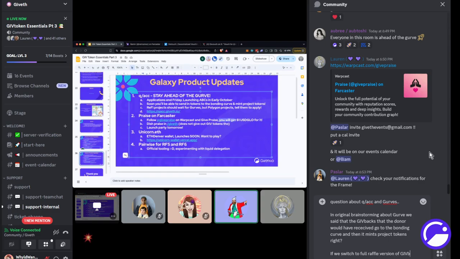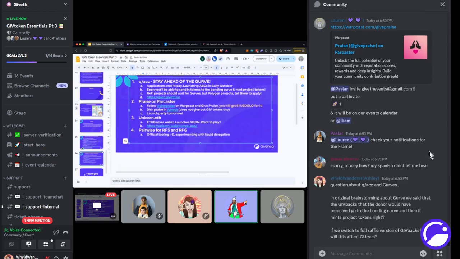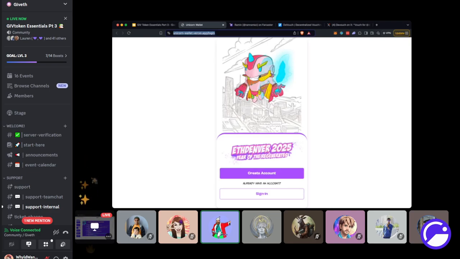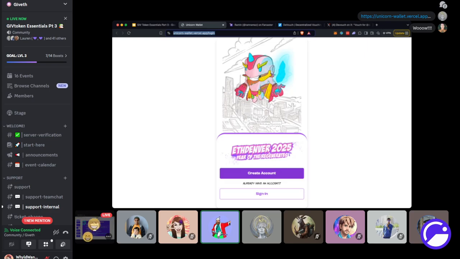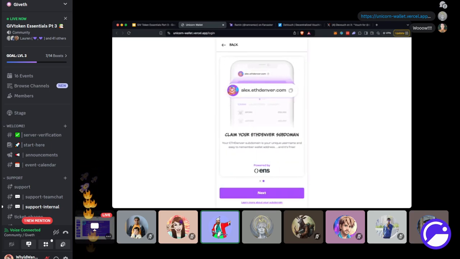Other things happening in the galaxy. Did you know that we are launching the wallet for ETH Denver? It's epic. Unicorn.eth is our white label wallet service. This is major alpha. You can see it's even in Vercel. We're doing a lot of testing right now on it, so this will be the ETH Denver wallet. Don't put this on Twitter or anything. We haven't done any announcements.